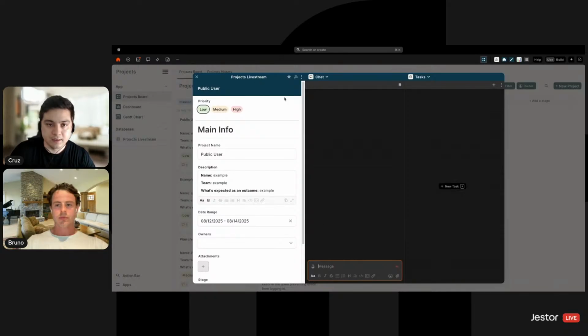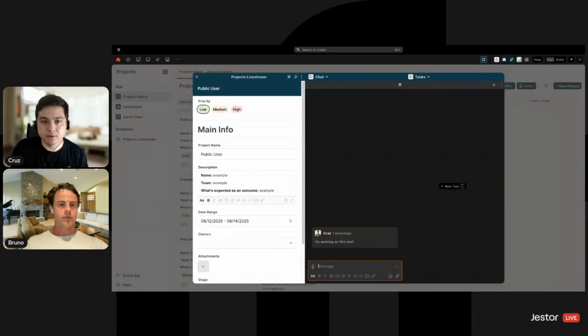So I have the chat here, I have the comments part, and I can just comment something. For example, I'm working on this one. So I can just send a comment here, and you can see that this is basically just a comment section of the card, right? So this is the first level of the chat, the comments inside the cards themselves. I'm going to explain later all of the features of the chat and the comments because they are going to work regardless of which part of the chat you're using, right?